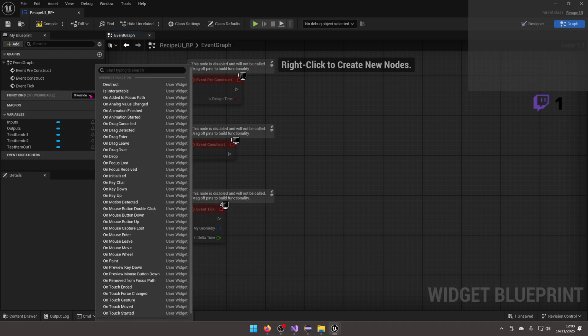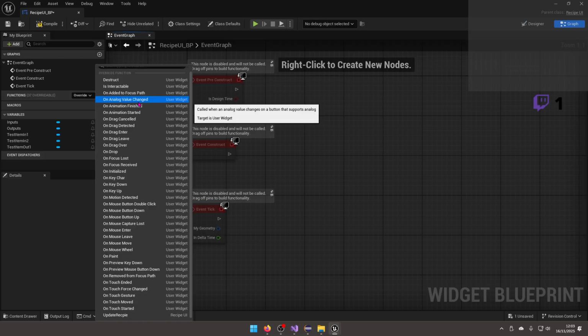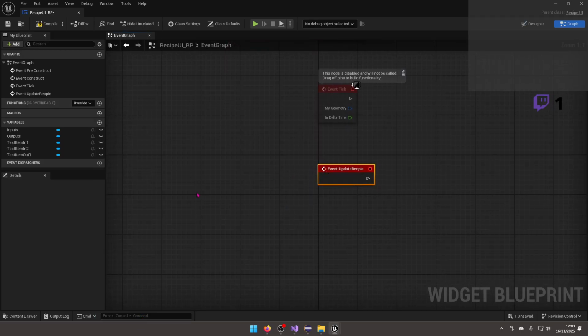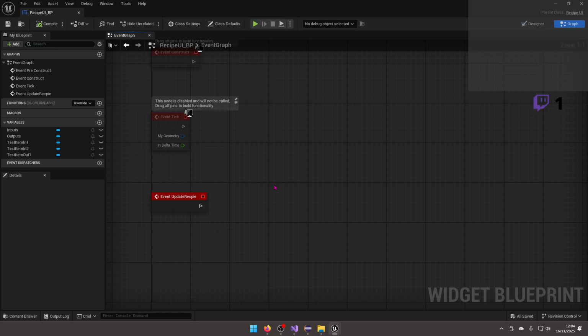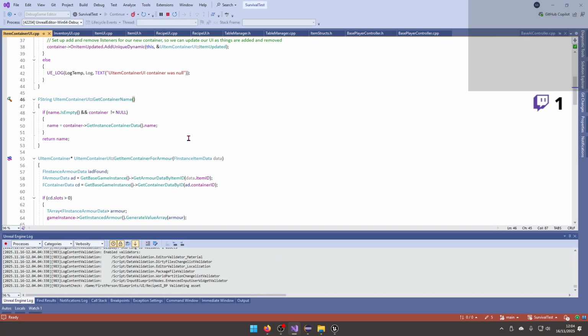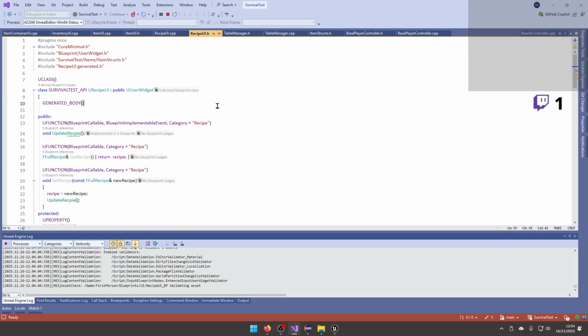There we go. Right. And there should be a recipe update. There we go. Recipe update. Right. Here we go. So, now I should be able to do what I was planning on doing, to add things to a grid and stuff like that. So I'm wondering whether I could attempt to do that here, because if I can get it working in one piece of UI, I should be able to do it in theory with everything else.